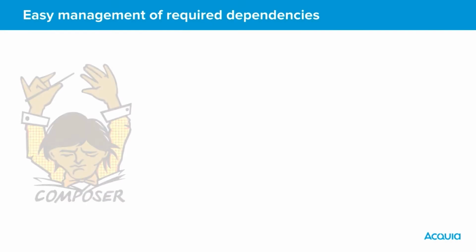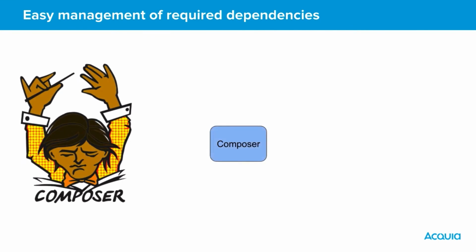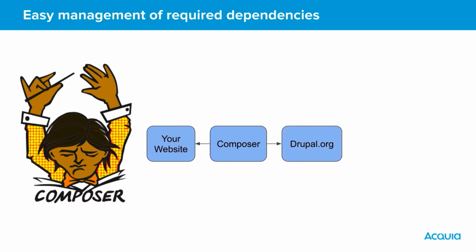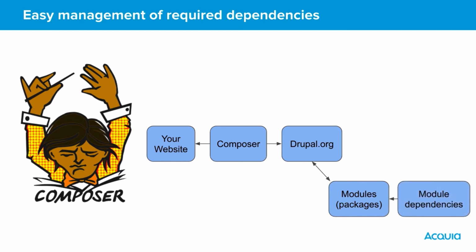As described previously, Composer is a dependency manager. To put it simply, this means that it's a software that provides a standardized format for the integration of external packages and libraries into your application. To apply that to Drupal, our application would be our website, and the external packages would be any module hosted on Drupal.org. Traditionally, if you were to update a Drupal module, you would essentially remove the old version and insert the new one. Increasingly though, certain modules can require certain dependencies and services in order to work correctly. The beauty of Composer is that all this information of what a module needs to run, along with the required versions, can be passed to Composer from Drupal.org.